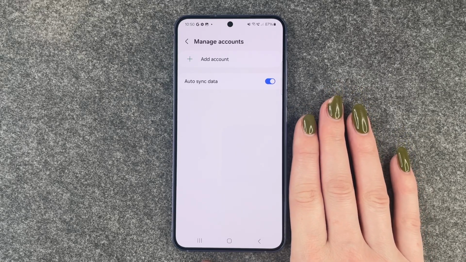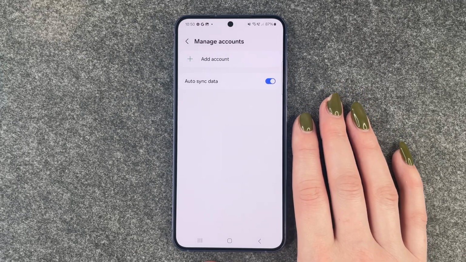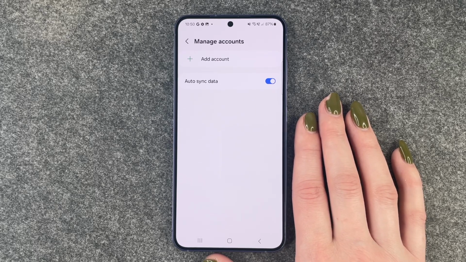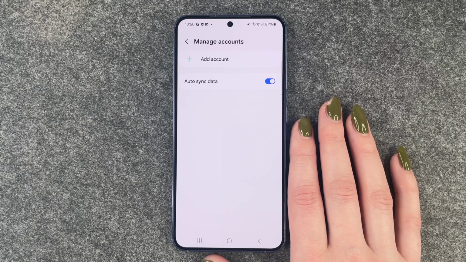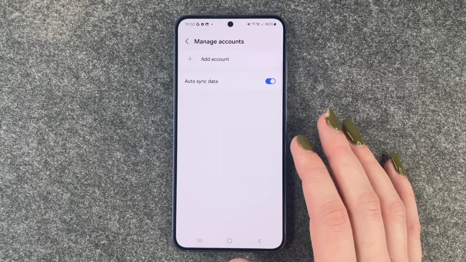This is important because when you just reset your phone and you didn't delete your Google account, then you will have to log into that Google account when you want to set up your phone again. And if you want to give it away, you want the other person to be able to log into their own Google account, and they can't do that if you don't remove your Google account here.